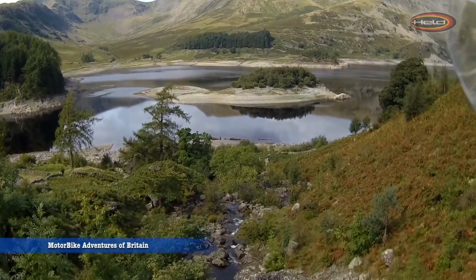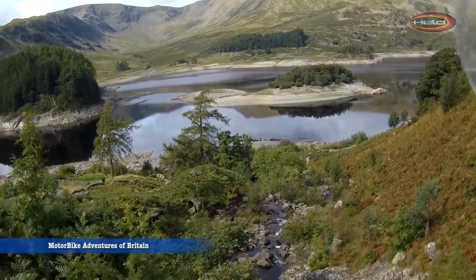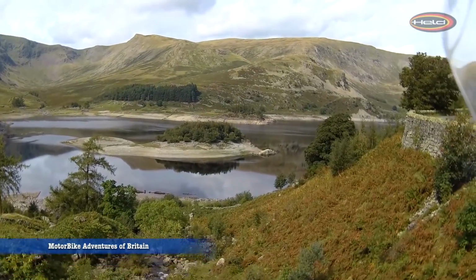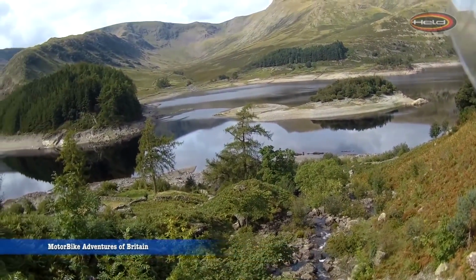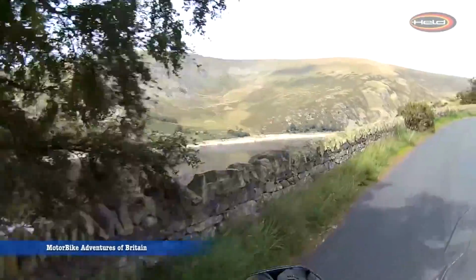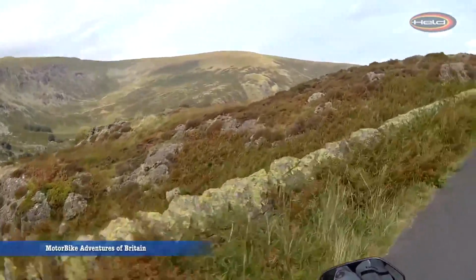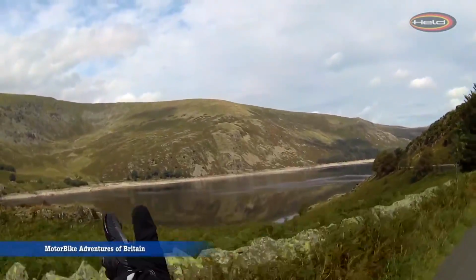400 million litres every day leave this reservoir, would you believe? Every day. I've got no perception how much that is. No perception whatsoever. 400 million litre bottles of water. That's a staggering amount. I just can't comprehend that, but they say that's what leaves every day. If Mardale was still a village that was lived in, I think it would be the most expensive property in the world. Because who wouldn't want to live in amongst that?